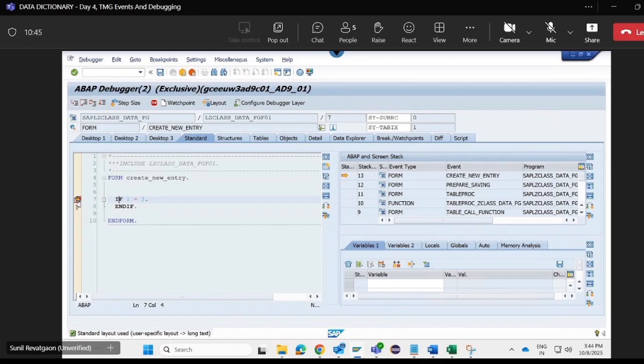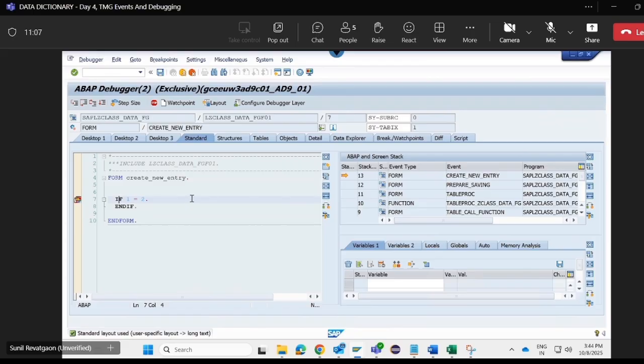Okay. See, here you can see, this is why this is a very important tool for an ABAPer or S4HANA developer: debugging. In every field in the IT sector, wherever there are some issues, some problems will come.